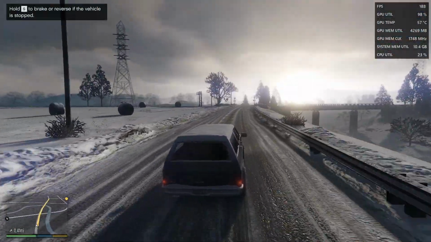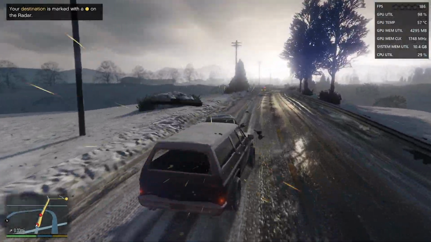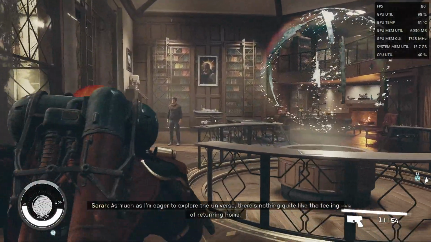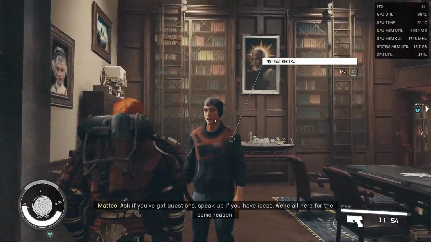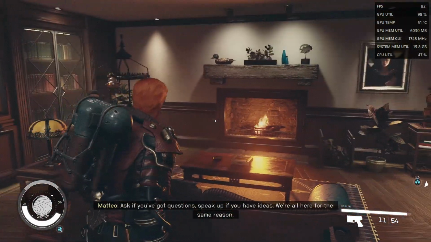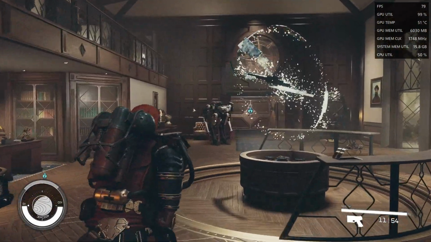And in GTA 5, at max settings, we're getting a stunning 168 FPS. And lastly, we had to see how this system would perform in Starfield, just because it's such a demanding game, and at medium settings, we're getting a beautiful 78 average FPS.